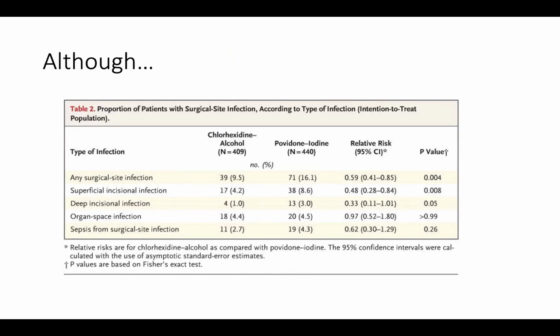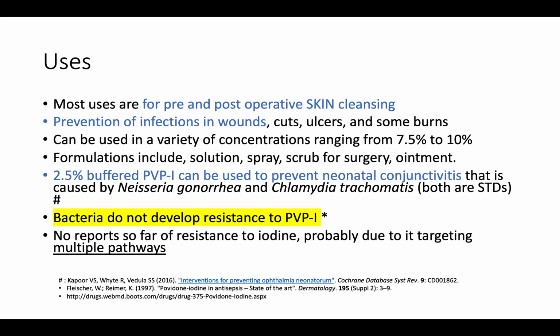So صار يحكوا مثلا إنه proportion of patients with surgical site infection according to type infection. This is one of the papers that try to compare between chlorhexidine and iodine. And they found مثلا any surgical site infection مثلا chlorhexidine أقل من iodine. Superficial كمان أقل. Deep incision infection أقل. Organ space is the same. Sepsis is برضو أقل. ف maybe using chlorhexidine in some يعني لسه في دراسات بتحكي مثلا maybe using chlorhexidine at the surgical scrub to prepare the patient might be better. But again, you will look into other papers. You will find papers that support the other.